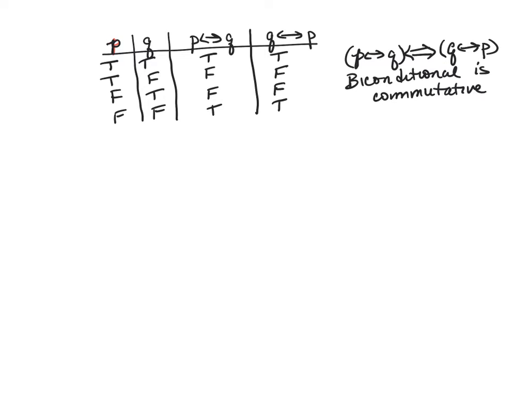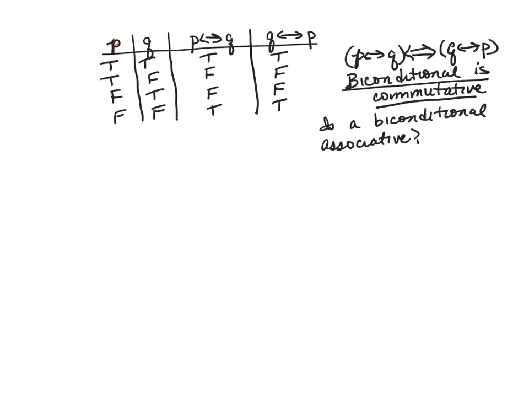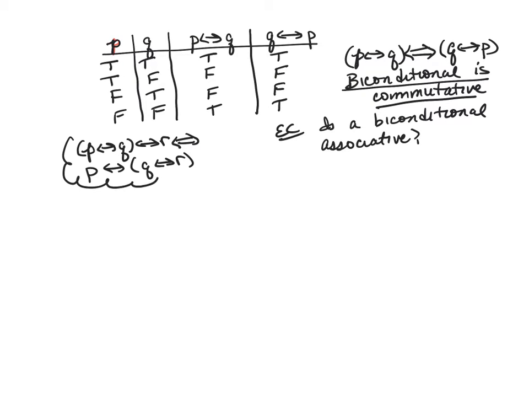So for extra credit, I'd like you to prove or disprove whether or not a biconditional is associative. Okay, that's extra credit. And that is to say, if P if and only if Q, if and only if R, is that logically equivalent to P if and only if Q if and only if R, when we shift the parentheses. So I'll leave that up to you.